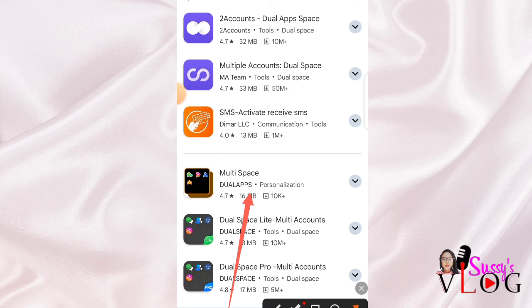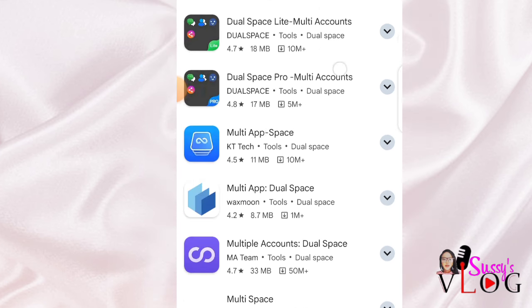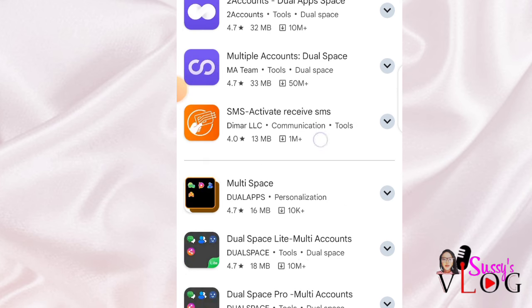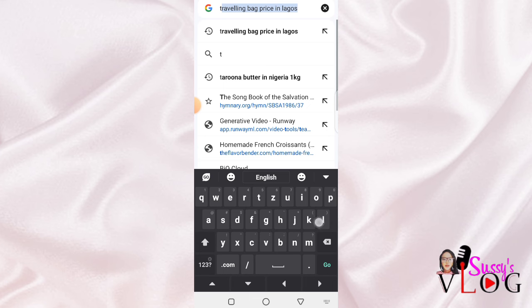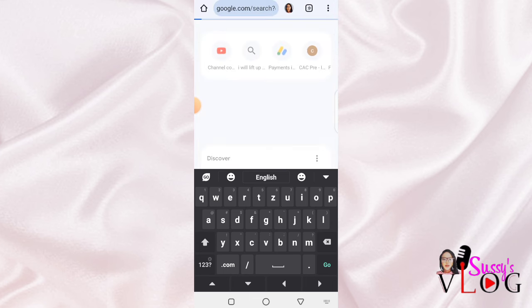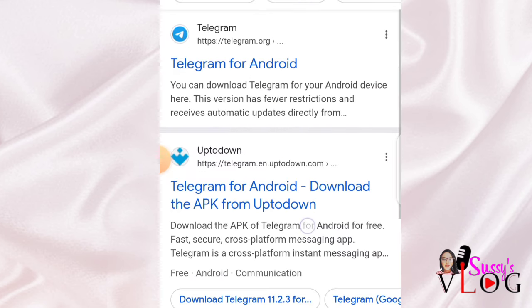Do you guys get? So you link this multi space with one Telegram account. Then you now go again and download Telegram APK from your Google Chrome or your favorite browser. If you are using Chrome, for instance, see, you download this Multi Space here. You download this Dual Space multi account. You just download another multi account, another multi app, another multi space here, Dual Space, all these multi spaces. If you have the time, download them. Then you can now go to Google Chrome or your favorite browser. You just search for Telegram APK like this. Telegram APK, just like this, and then you will now download Telegram.